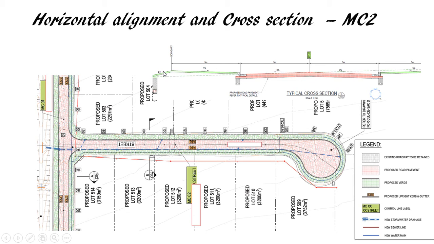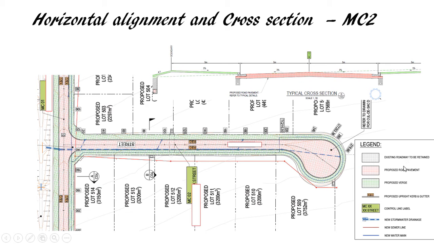barrier curb, verge sloping towards the top of the curb, and then subsoil drainage has been installed both ways all the way along the road carriageway, which helps to discharge the water from infiltration, filters it, and then concentrates it in a certain place in the design. While this talk is not about subsoil drainage, it is more about vertical grading, so I will emphasize more on the vertical grading side.